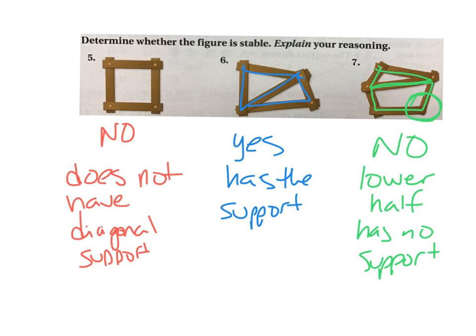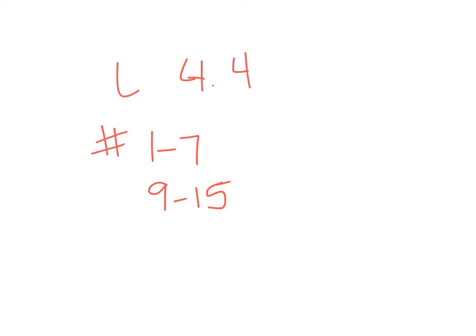Okay, this is in your assignment, some of this stuff, so this will make it easy to knock it out. All right, any questions? No. Side is what creates stable triangles, fixed points, and you can prove things. Number 1 through 7, and then 9 through 15. It's actually a really quick lesson. I bet you guys can get it done.